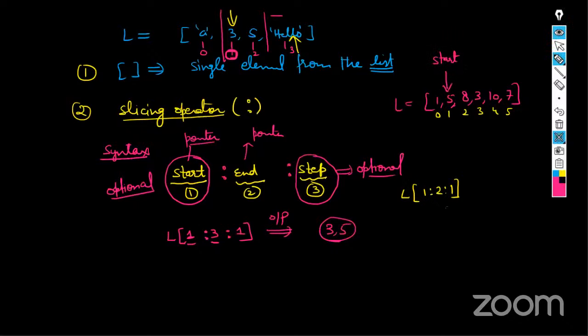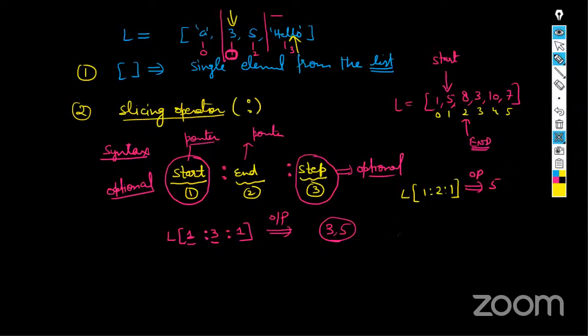Please pay attention over here. This 2 means your end pointer is pointing to this location. Okay, so what will happen? And this one means continuous. I will let you know what this means by step size. So what will happen, guys, over here? As I told you, whatever is pointed by this end pointer will not be printed. This is a Python assumption. So only in this case 5 will get printed, guys. The output will be 5.